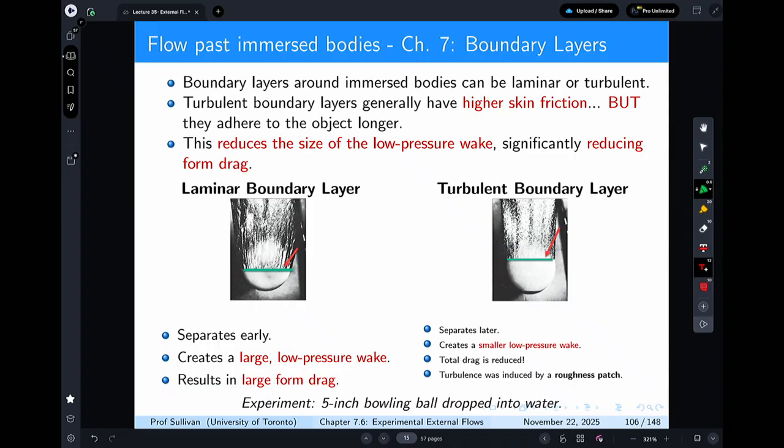They have higher skin friction, but one of the things that these turbulent boundary layers do is they stay attached much longer. And we use that a lot when we design aircraft or anything of that nature, because it's a great way to deal with things, even though you pay for it with friction. So total drag is reduced, even though you increase the friction drag. And often, when you look at current design, most of the design is focused on reducing friction drag because they've already done a really good job on pressure drag.